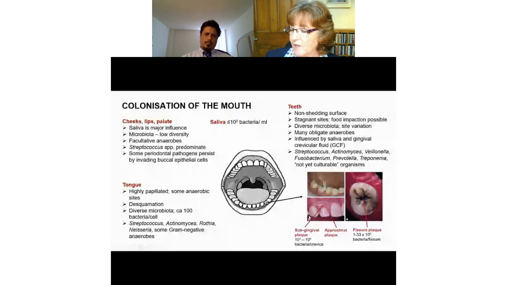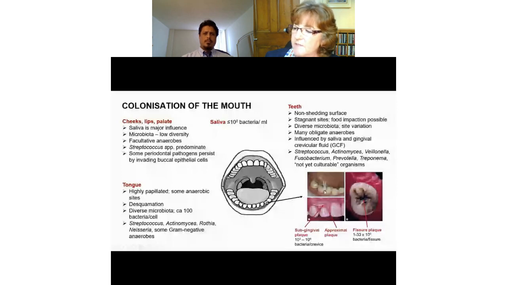So you have sites that are supragingival on the tooth surface where supragingival plaque can accumulate. Plaque can accumulate in relatively protected sites between teeth, forming a proximal plaque, and within fissures, in fissure plaque, where again you can get some quite protected and potentially stagnant sites. And then where the tooth meets the gum margin, you get the collection of subgingival plaque, which forms as supragingival plaque extends down the tooth towards that gum tissue.